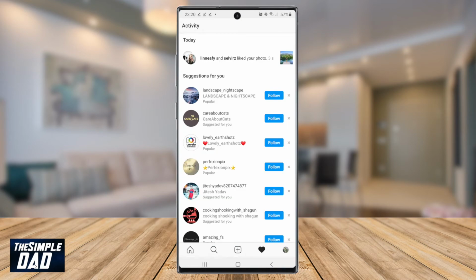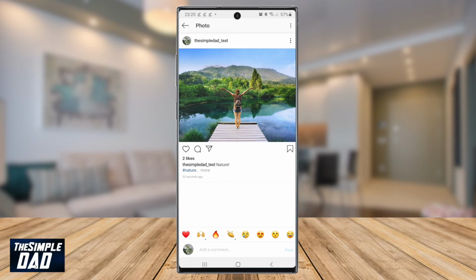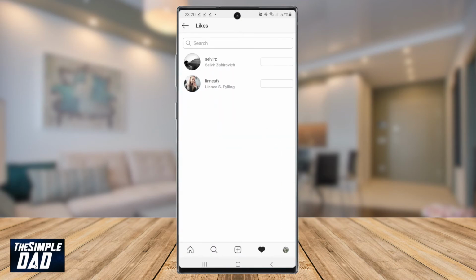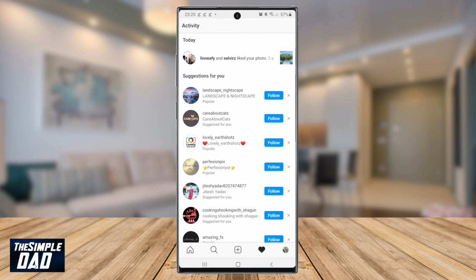Since you're now posting photos and videos, you will now have followers following your account. In order to check this activity, press the heart symbol at the bottom of the page. Here you have the activity page which shows you which Instagram users have followed you, commented on your post, and liked your post. Really good feature to judge how well your Instagram posts are doing. Are people interested or are they just scrolling past?